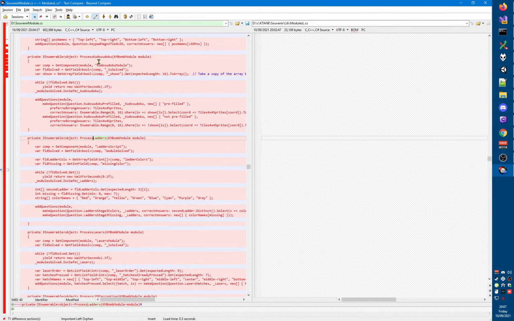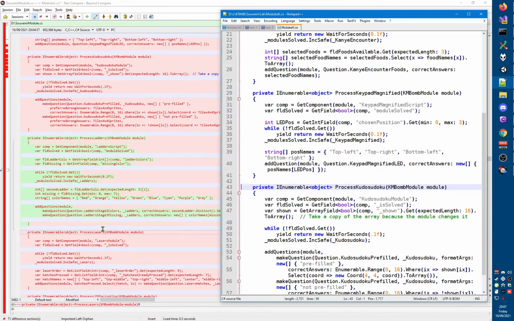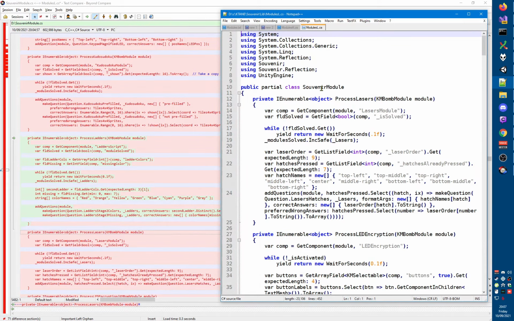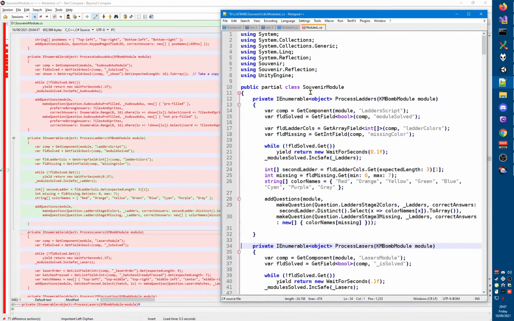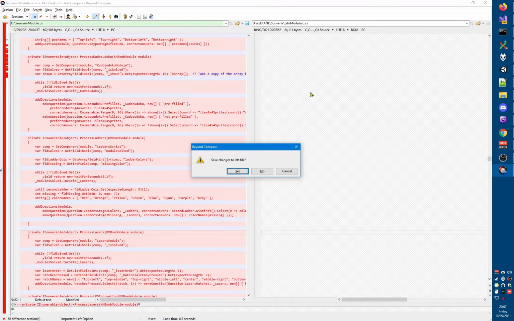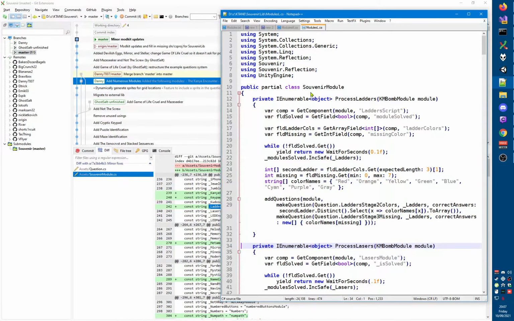So once again, it is at the beginning of the L file. So I'm just going to copy this and put it right here at the start of modules L. Okay, so now that I've tried this twice and failed, I'm not going to use Beyond Compare again for the rest because that doesn't seem to help at all.